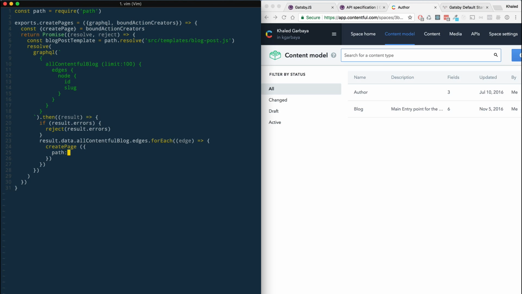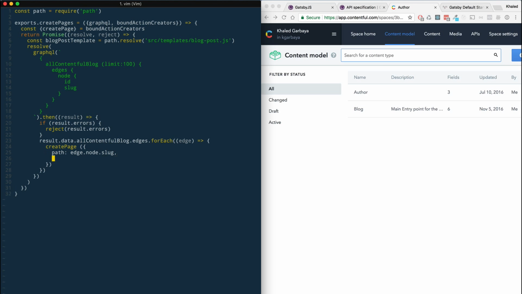So first we need to specify the path for that. And the path for that will be edge.node and then slug. So the slug is the unique string that defines the path for our blog posts.